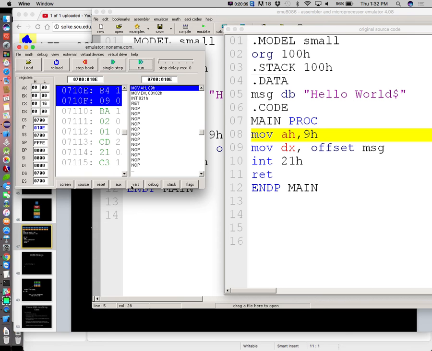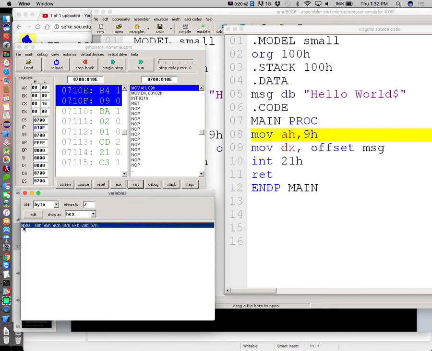If I open up vars here, here's our message. This is the hexadecimal of each letter. If I do 20 elements, yeah, there. So this is showing me the hexadecimal value of an H, then an E, then an L, then an L, and an O, and so on and so forth.